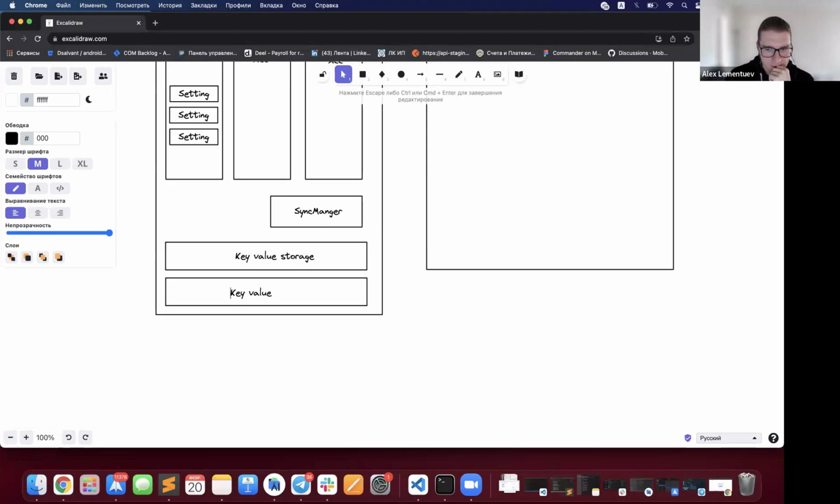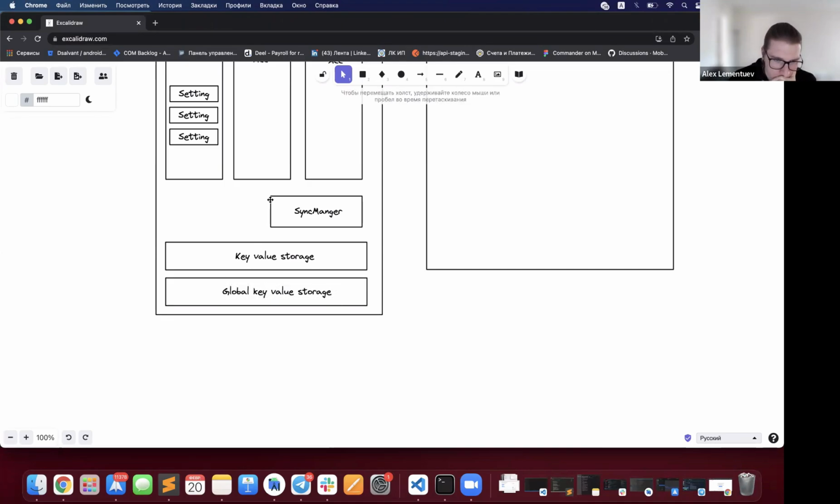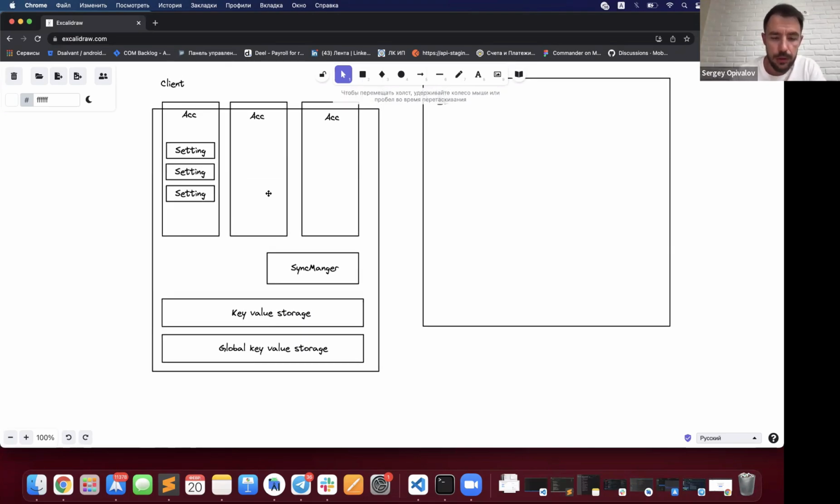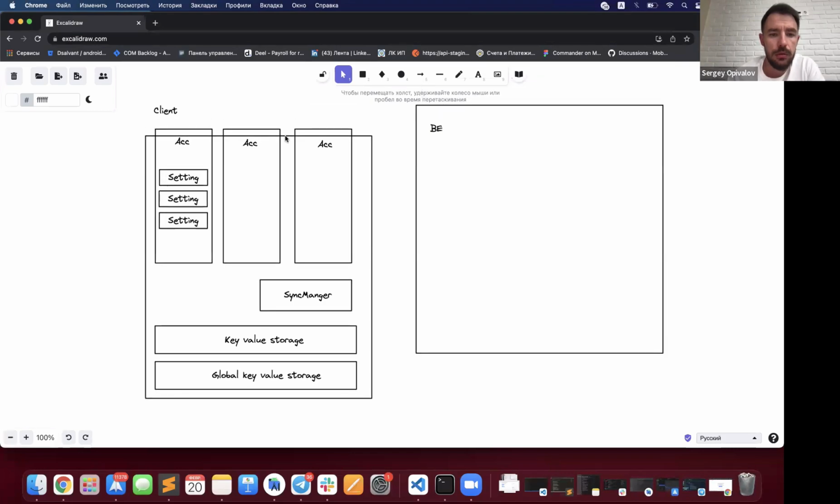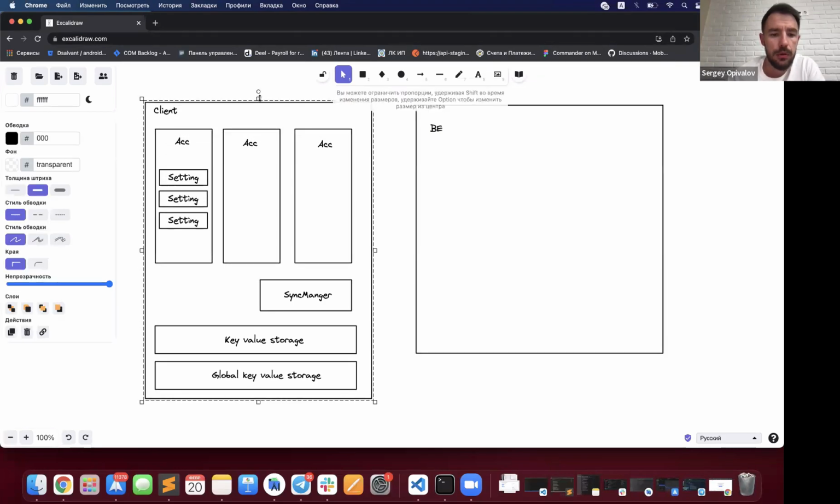Okay, so which approach would you select? So we have two separate key value storages, right? Yeah. Then only the global key value storage will work with the sync manager, because only global settings are synchronized with the backend.